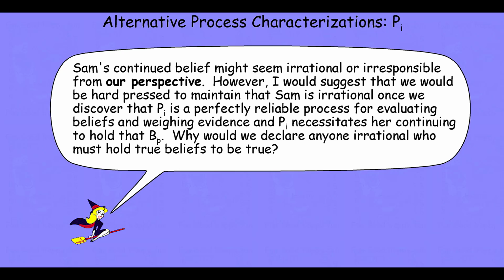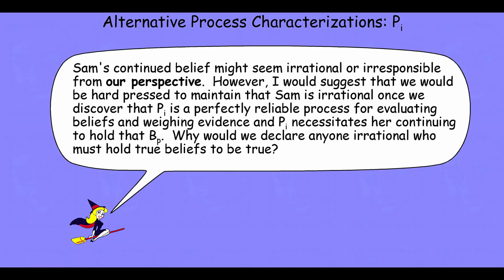We just have to look at cases of perception. Perception operates just like this. So if you're sitting at your kitchen table in good light and you put a box down in close proximity and it's not obscured by anything, you form a belief that there's a box in front of me. And if I were to then say, oh, but look at all this counter evidence to that, you would no doubt feel a pretty strong psychological resistance to modifying your belief in light of this evidence given what you're seeing right in front of you.